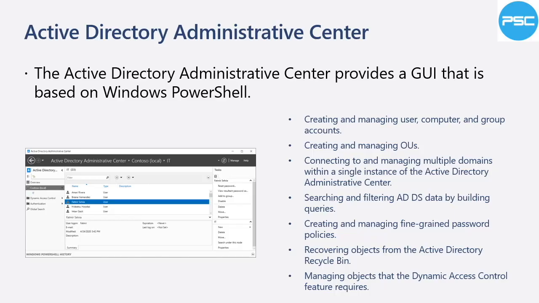Tasks that you can perform by using the Active Directory Administrative Center include creating and managing user, computer, and group accounts, creating and managing OUs, connecting to and managing multiple domains within a single instance of the Active Directory Administrative Center, searching and filtering ADDS data by building queries, creating and managing fine-grained password policies, recovering objects from the Active Directory Recycle Bin, and managing objects that the Dynamic Access Control feature requires.